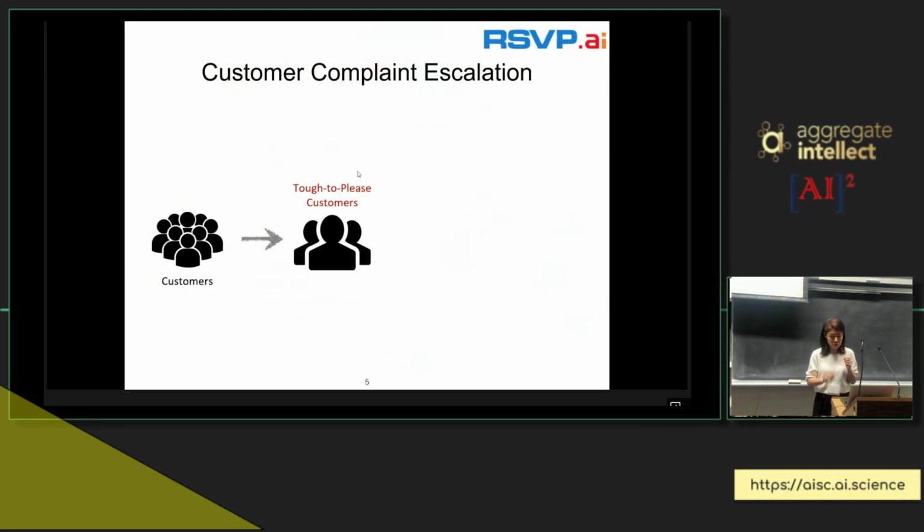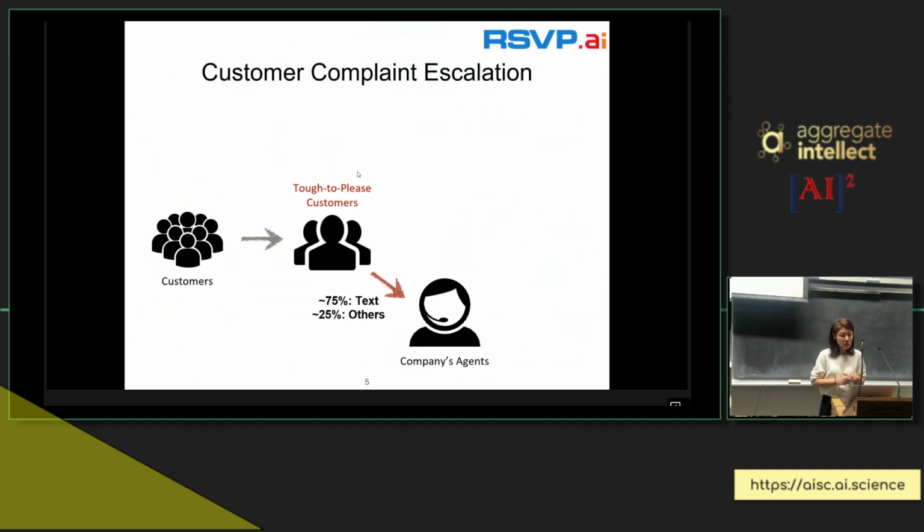As I said, first they would like to connect to the company's representatives, so they contact the agents first. According to the statistics, about 75% of these tough-to-please customers talk with the agents online through chat, and about 25% give a call to the call center, or talk to the customer agents face to face.